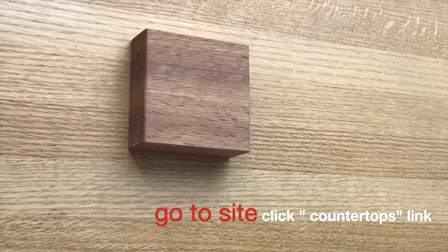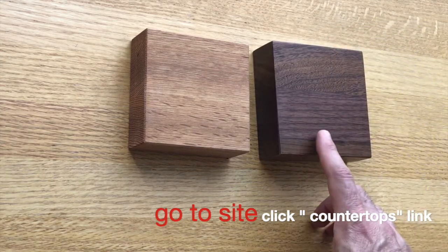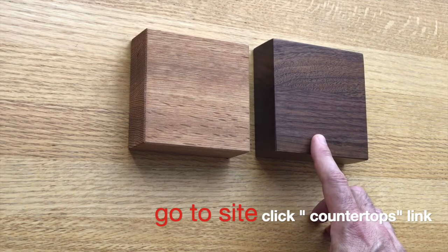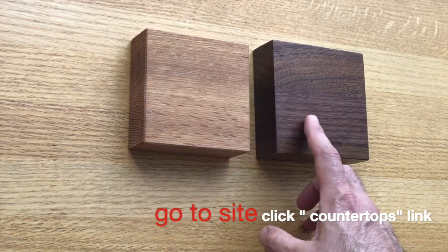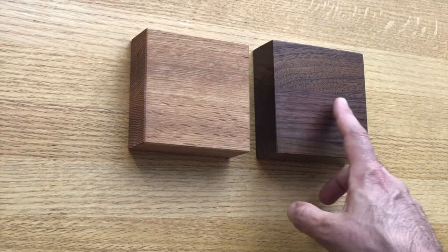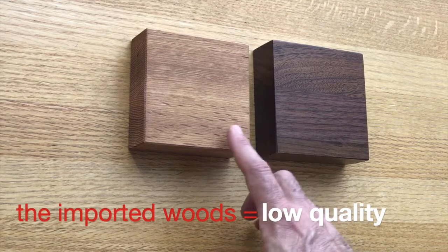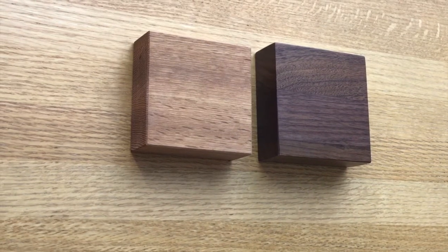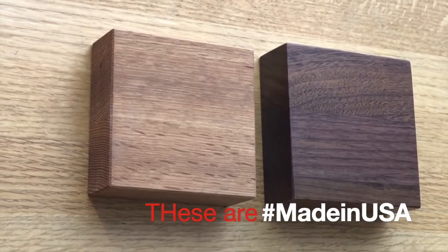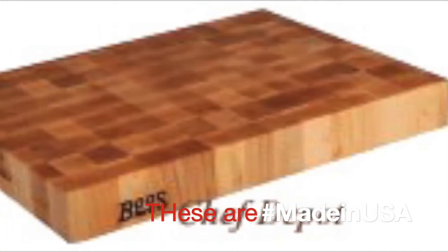And then we're going to make it look like this. This is dark American walnut. Same deal, made in America, full-length strips, food-safe glue, perfectly flat, perfectly square. Yeah, really, really nice. So stay tuned with me, and I'm going to be back and show you a few tips here.